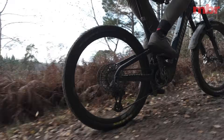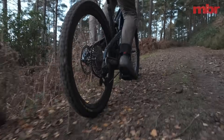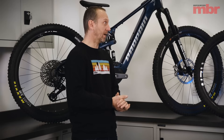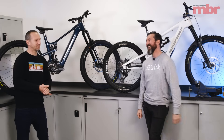My experience with this bike, running soft compound max grip tires front and rear, I got nearly 1,600 meters of climbing and descending out of the battery — and that was the small 630 watt-hour battery, which I thought was really good. So we're in pretty much agreement up till now.